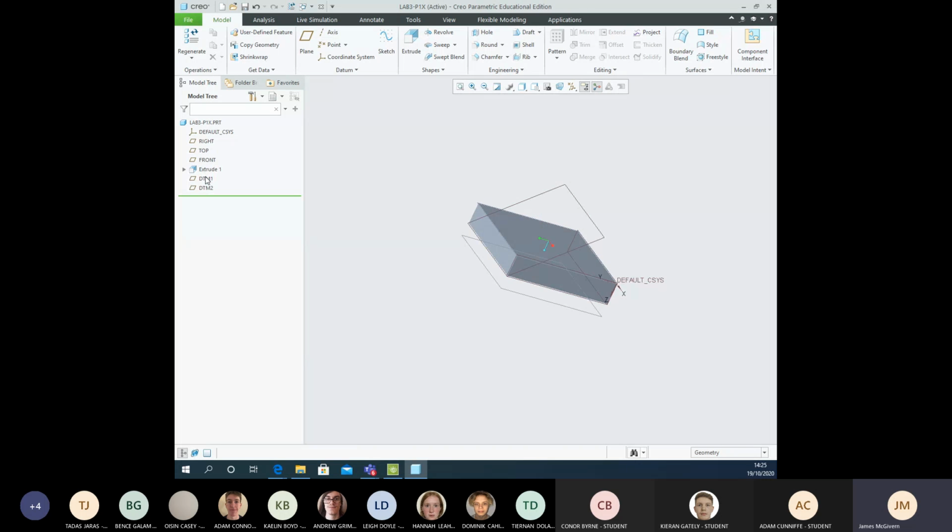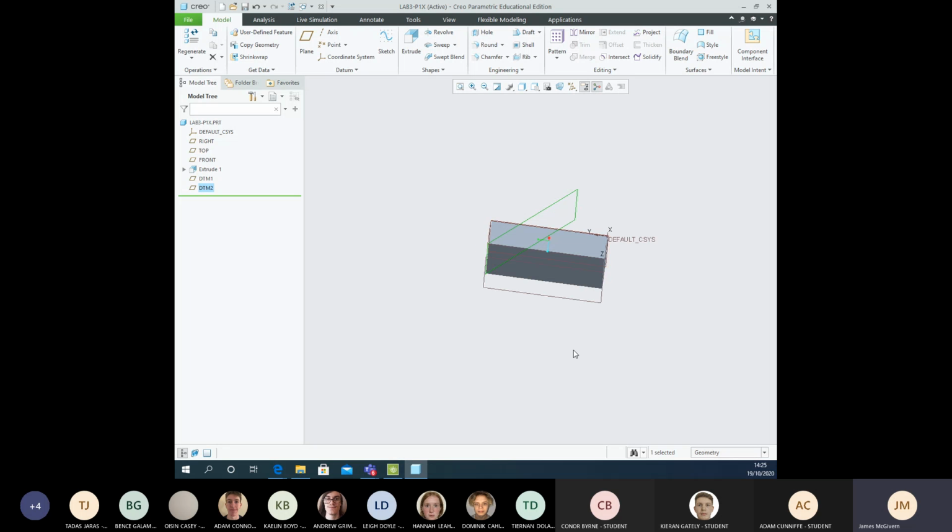I've got the first plane here, DTM1, which is offset, parallel to the original front plane. And I've got this DTM2, which is at an angle to this surface here, and it originates off that edge. So the reason why I would create these planes is for creating complex models. I'll just show you two examples here.